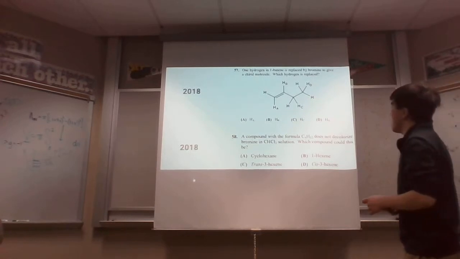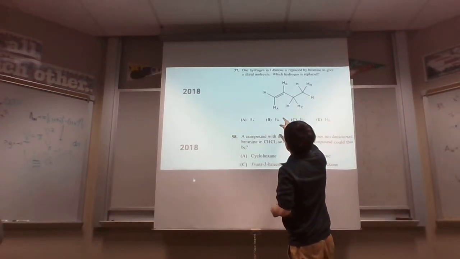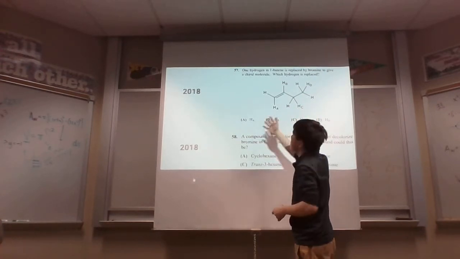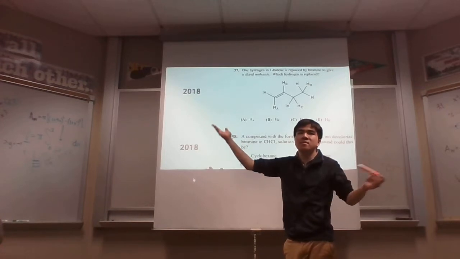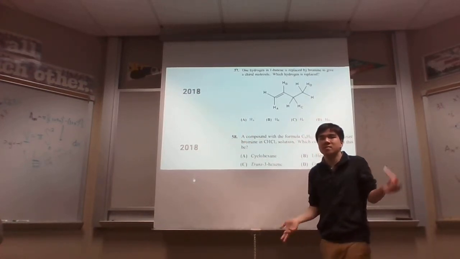Okay, so that's chirality. With B, if you replace the hydrogen with a bromine, you're not really getting anything chiral. There's nothing else, it's just carbons. It works fine symmetrically.